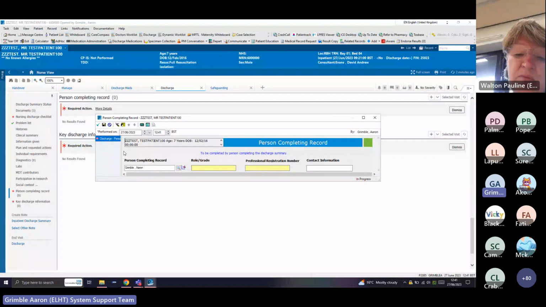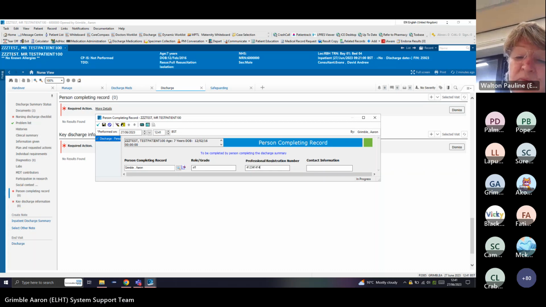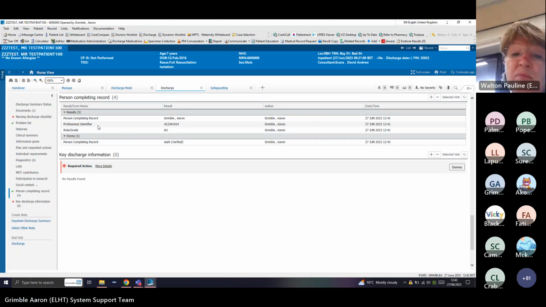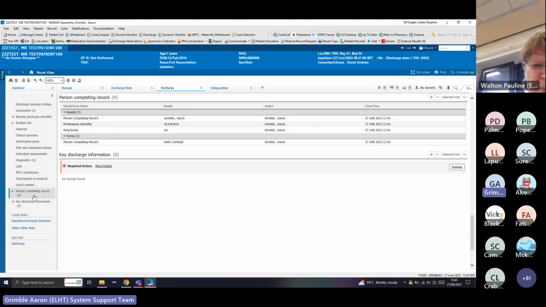It will pull you through because you're logged onto the system, and you're just going to put your role and grade in and your professional registration number. So like any form throughout the system, just in the top left of the form to sign the document off, click the green tick, and we'll then see that has been completed.